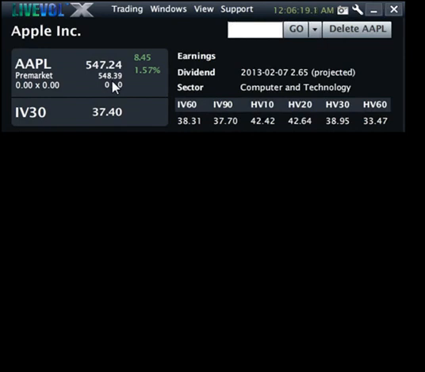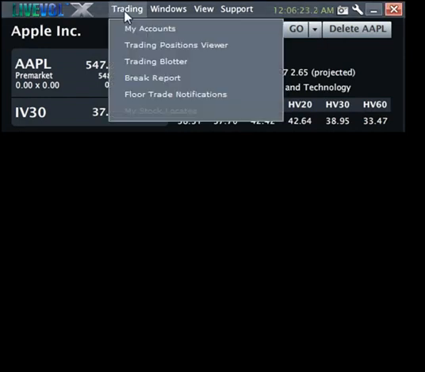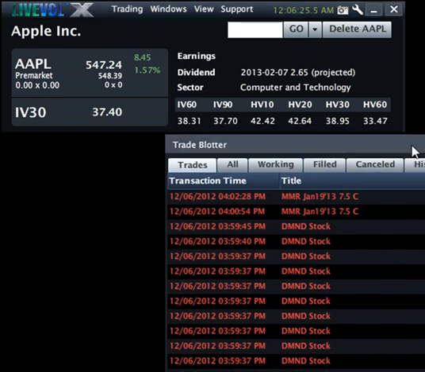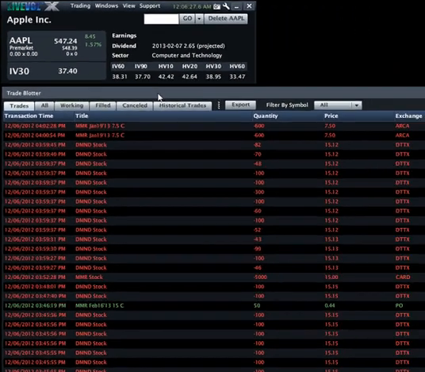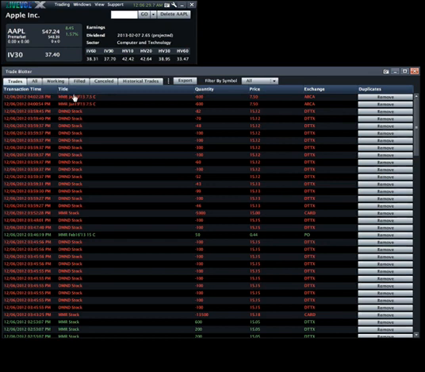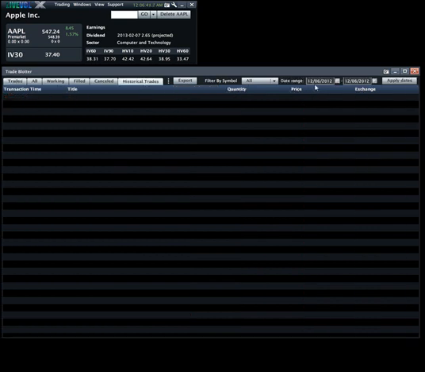Retrieving real-time and historical trade data in LVX is simple and fast. You go to the trading window and select the trading blotter. In the trade blotter, you can see your trades on the day, your working orders, your filled orders, your canceled orders, or all of them, as well as your historical trades. You can export your trades by either copying to the clipboard and then pasting in Excel or Notepad, or you can save as a CSV. If you want to see historical trades, you can choose through dates in a calendar.